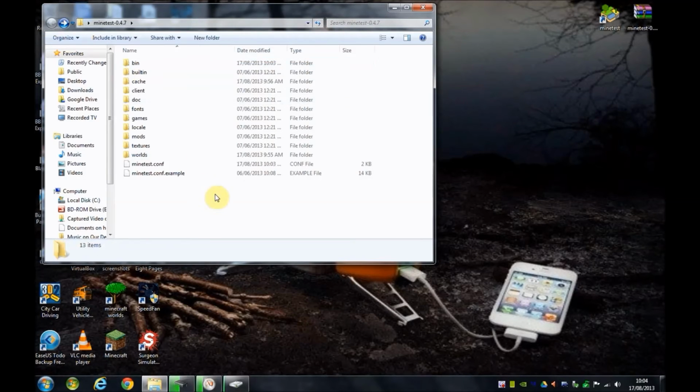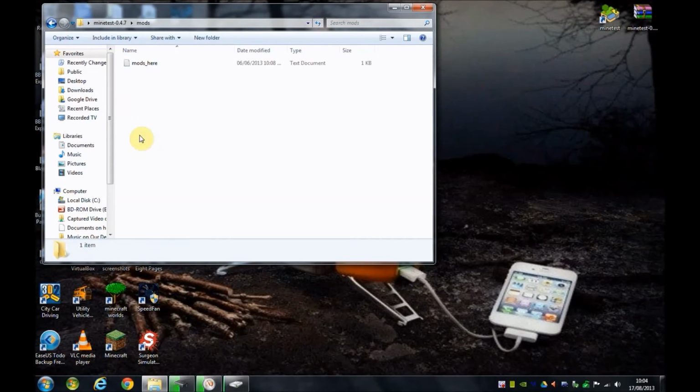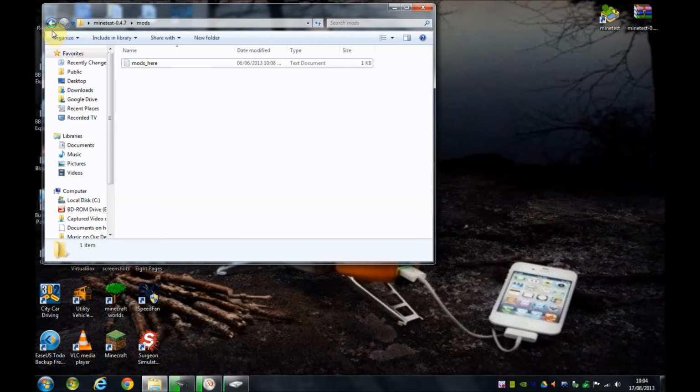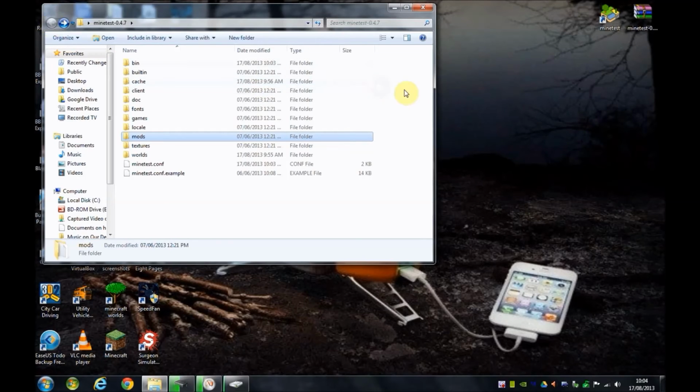If you want to install mods off the site, just download the mod. And if you go into the Minetest then mods folder, there'll be like a notepad saying just to place the unzipped mod folder into here. Most of the mods I've tried recently don't work, but I'm not sure why. But I think you're better off just trying to get along with Minetest how it already is, and waiting for the development to get better.